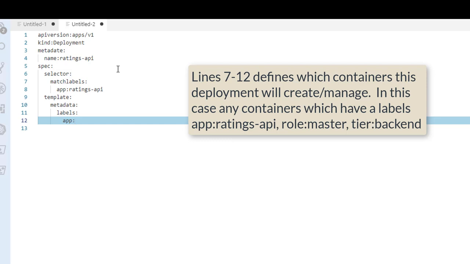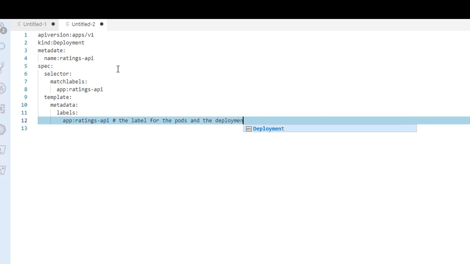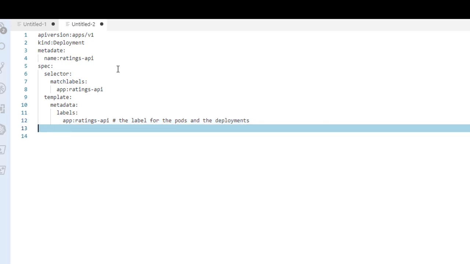Here we're going to put ratings-api. And here we'll make a little comment line just so we understand what's going on. This is the label for the pods and the deployments. All right, let's go back to under our metadata. And you should have this little line that helps.